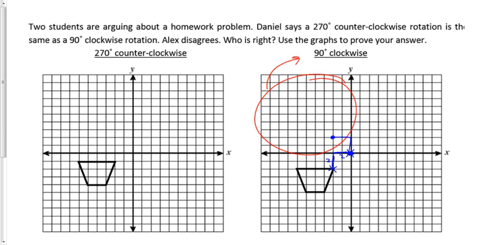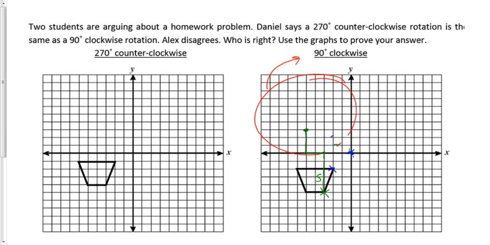So let's look at this green point here. From the origin, I'm going to go over 1, 2, 3, and I'm going to go down 1, 2, 3, 4, 5. I'm going to switch that when I go back to my origin. Instead of going over 3, I'm going to go over 5. So I'm going to go over 3, 4, 5, and then I'm going to go up 3. 1, 2, 3. So here is the green point. Sorry, I'm going to erase some of this.